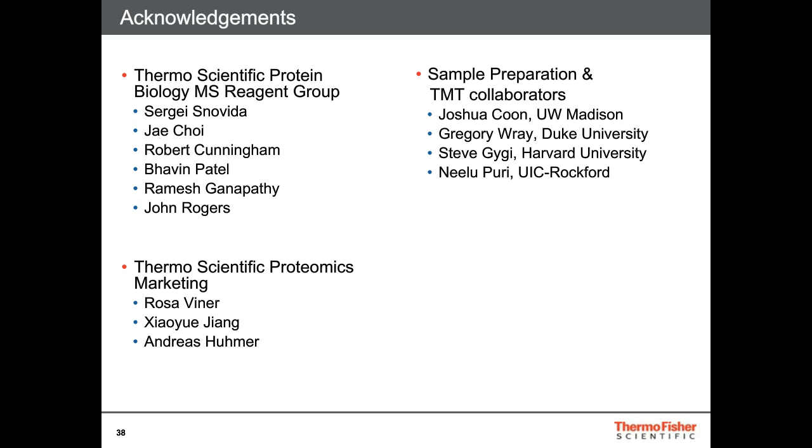Okay, great. What are the most common issues you see with MS sample prep today? The biggest one I see is that people aren't monitoring sample loss through their workflow. In order to get reproducible results, you do have to basically check things as you go. So you want to monitor the amount of protein that you're extracting from your cell lysates or tissues. You want to monitor the peptide that you get at the end.